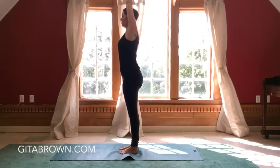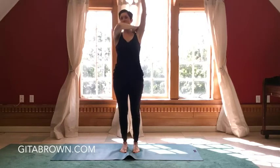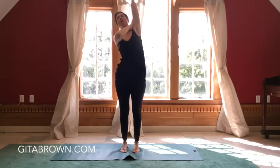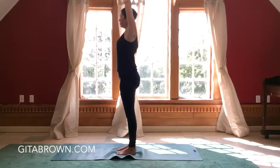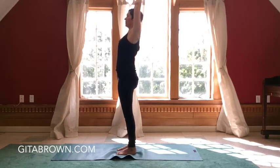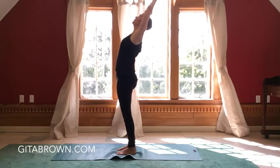Exhale here, really feel your feet rooting into the earth, fingertips rising, and see if you can keep your feet facing the way you're facing, keep your feet rooted into the earth and your fingertips extending without just hitching up out of the shoulders. See if you can find that length in the spine rather than through the active fingers. But keep your arms and shoulders into alignment, not pulling yourself. So feet rooting in, fingertips reaching. If you have no lower back issues, no bulging discs, no sciatica, you can feel free to do a back bend. If you have some lower back issues, just extend and enjoy that traction. Either one, extending or back bending back.